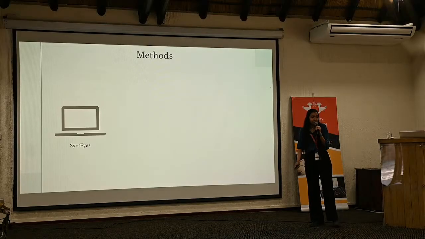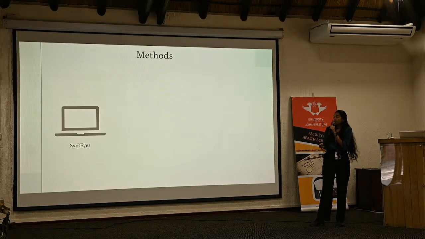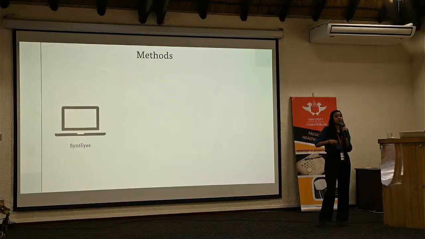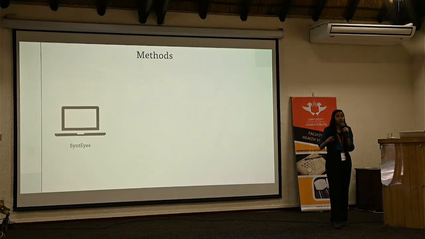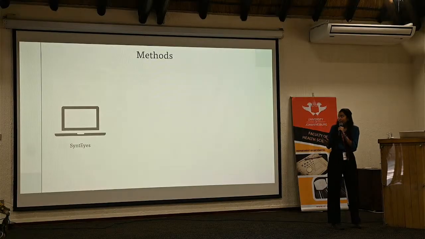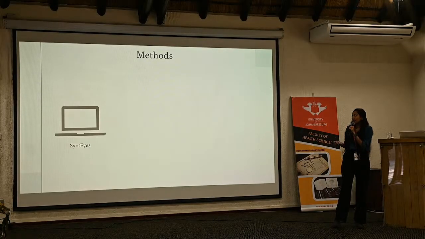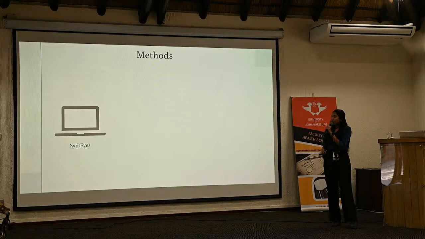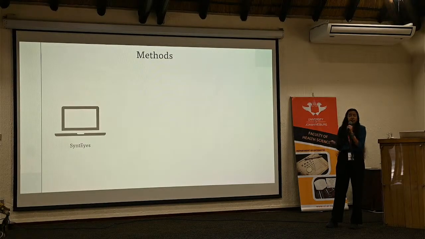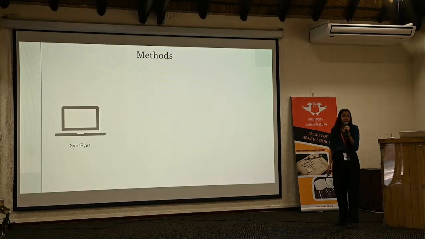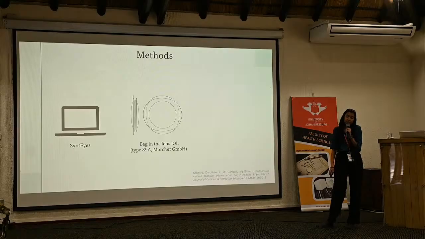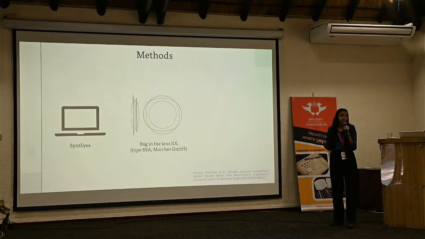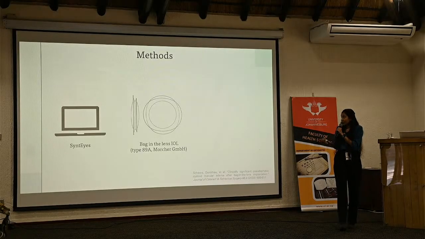Methods. First, we need a set of eyes. The eyes used in the study are generated from a statistical eye model, which gives all the biometries and topographies required to optically simulate the eye in any ray tracing platform. We use a custom MATLAB ray tracing platform, and we ray trace the eyes at 555 nanometers and calculate the wavefront in a 5 millimeter pupil. And the IOL used in the study: we used the bag-in-the-lens IOL, not the regular lens-in-the-bag IOL.